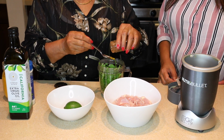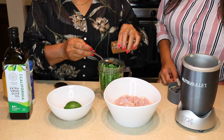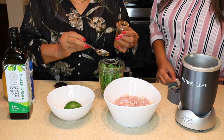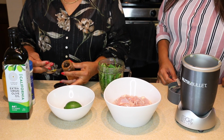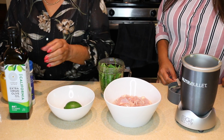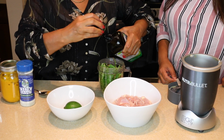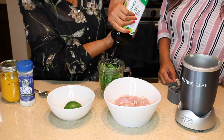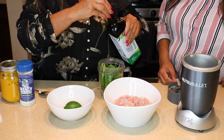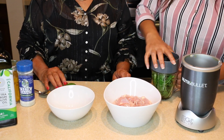Now the thing about the AIP diet, as most of you probably know, is that you're not really allowed to use a lot of seed-based spices. And most Indian food contains a lot of seed-based spices. So you want to give it a lot of flavor. That's why we've kind of figured out that we can add things like cinnamon, you can add things like cloves, and you can still kind of get a little hint of that Indian flavor to it, especially when you're adding the turmeric in there as well, without actually using things that are not permitted on the AIP diet.